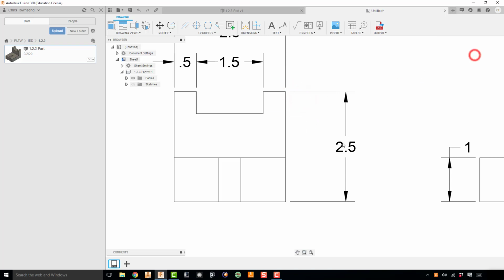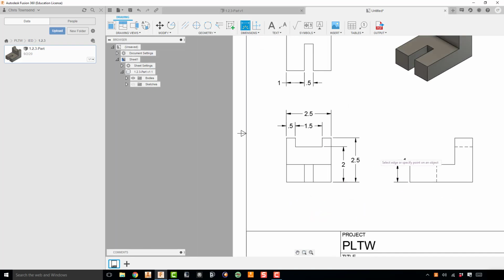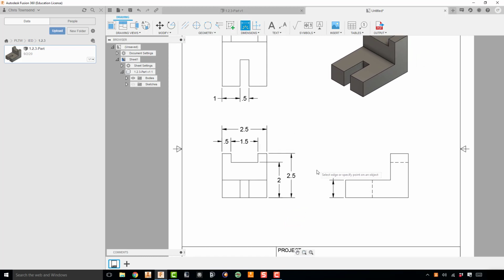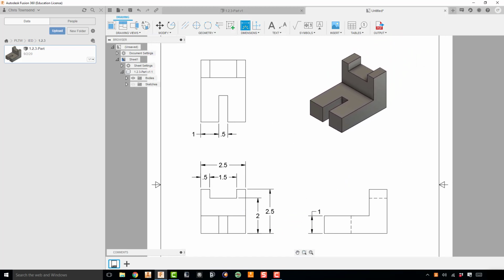select it and hit OK, and I'm going to go back in, hit the dimension command, bottom right corner to what we want to dimension, bring my cursor down so it snaps vertically, left click and place that dimension. So that's our width and height dimensions. So now we just need to do our depth dimensions.